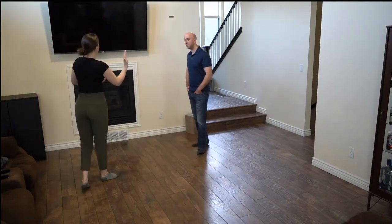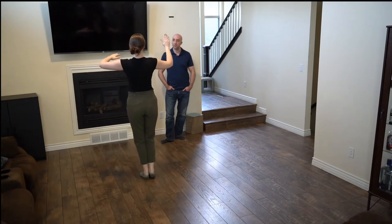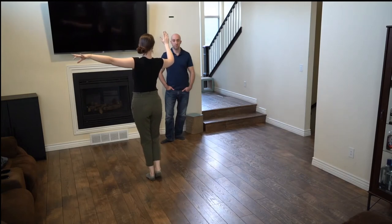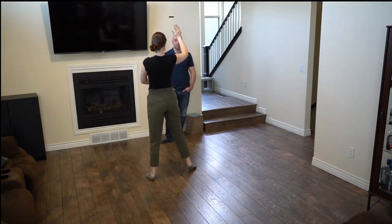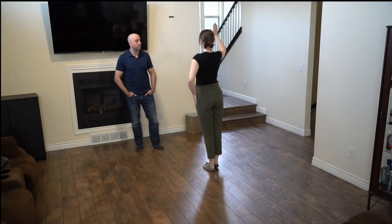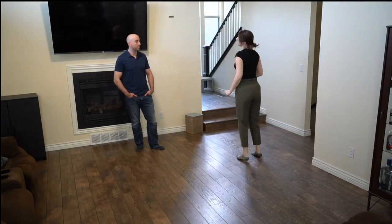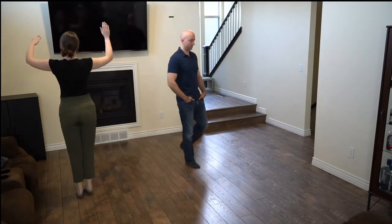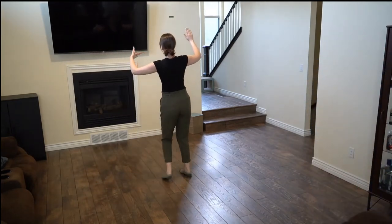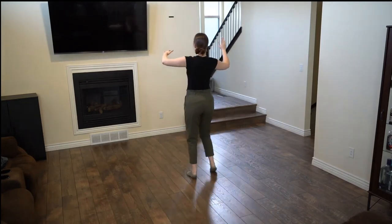Follow's perspective, we have a turn. So we're going to go slow, slow, side together. We have slow. My partner's going to release the arm, so I'm also going to release my hand. I'm going to take a step to my side with my right for quick, turn, close the feet under, shift my weight to my left for quick, and then I have slow, slow, and side together. So one more time. I have slow, slow, side together, slow. Release the hand. I'm going to turn quick, quick, slow, slow, and side together.